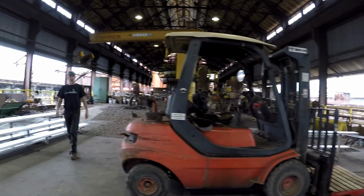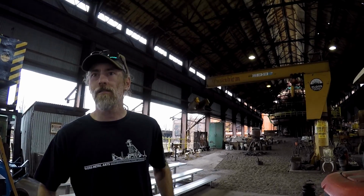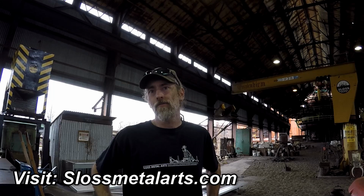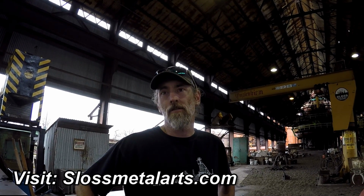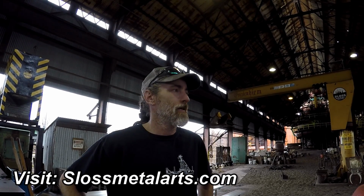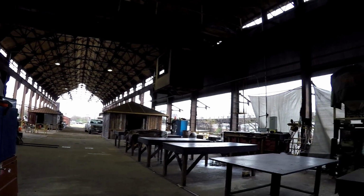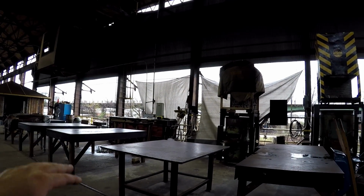How you doing, man? Can you tell me what you guys do right here? Yeah, this is our metal arts casting shed. We have artists and residents full-time here on site that do work. We also teach workshops to the public, so we teach blacksmithing, welding, and fabrication and casting. So this is all blacksmithing down there. That's our fabrication area. This is our main casting floor. So this is our mold making area. Oh, nice. So they'll teach you how to make castings here? Yeah. And you'll actually make your own as a student?